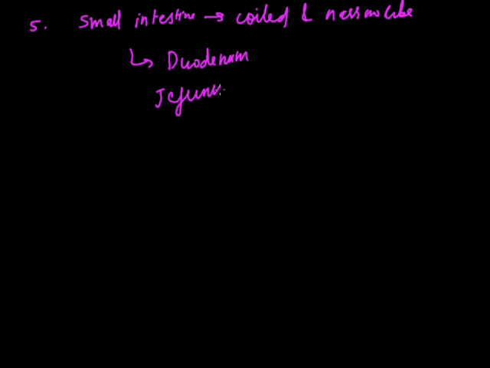and ileum. On the inner wall of the small intestine, numerous finger-like projections are found, which are called as villi. They increase the surface area for absorption. Villi are the finger-like projections. Duodenum is the proximal part of the small intestine which receives secretion from liver and pancreas. This duodenum will receive the secretions from liver also and from pancreas also.